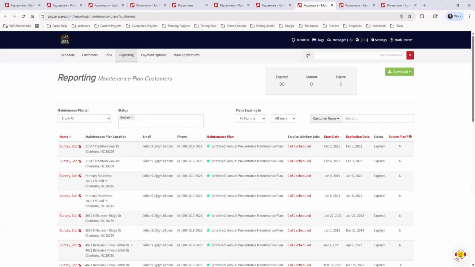And now let's look at recurring payments. The place where you can check to make sure that your recurring payments are going through, you will go to payment options, payments, recurring payment.